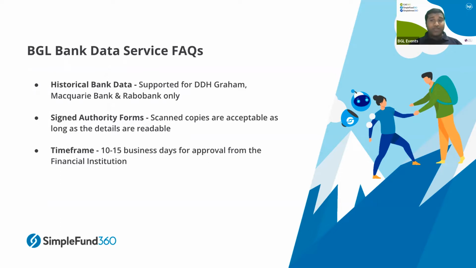If there is an issue with that, the form is likely to be unfortunately rejected, which the data services team will communicate to you as the accountant. So it is important that we don't delay the process and that clients sign the authority forms correctly. Just to reiterate again, that timeframe is 10 to 15 business days, so about 2 to 3 weeks typically. But keep in mind the end of financial year can be busy at times, so jumping onto that process now is very important.